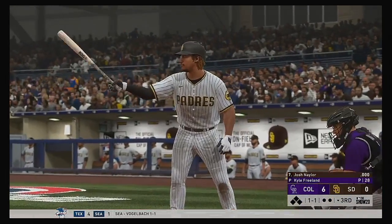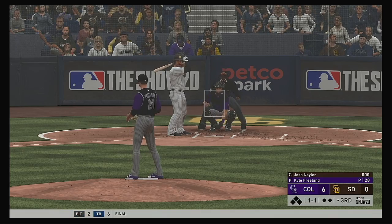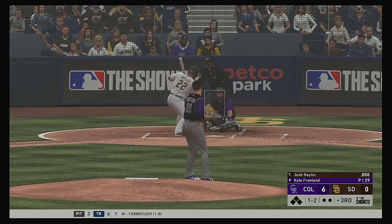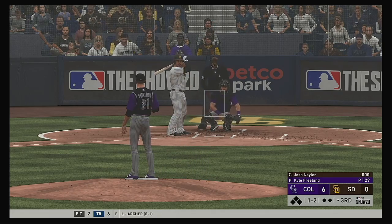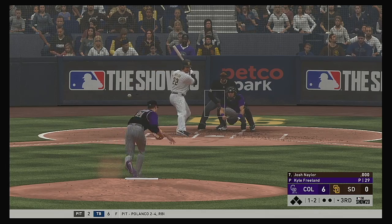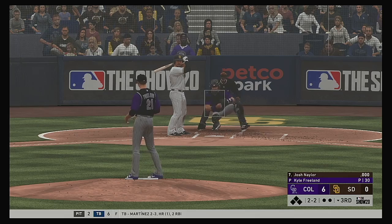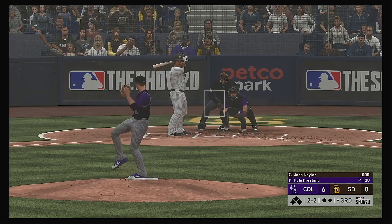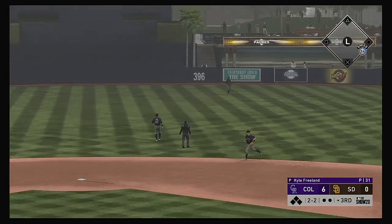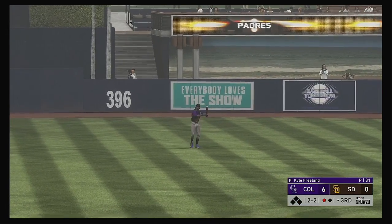Bottom of the third now. Now batting, Josh Naylor. The 1-1. That's a ball. I got to count 2-2. Here we go. This is in the air out to straightaway center. Waiting on it is Tapia. He's got it, one away.